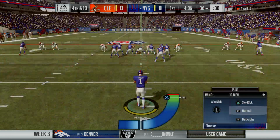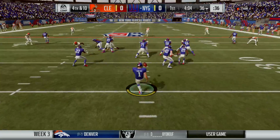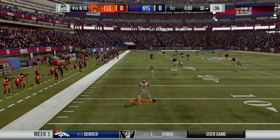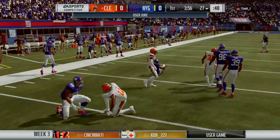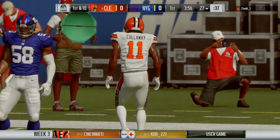Now 4th down. Not only was the call spot on, how about the execution of that defense right there? The zone was absolutely locked up tight. He was trying to force it in there on 3rd down. But if there's a time to force it, he felt like he needed to make a play, right? Yeah, exactly right. 3rd down, you've got to try and find something. There's nothing available there for him.